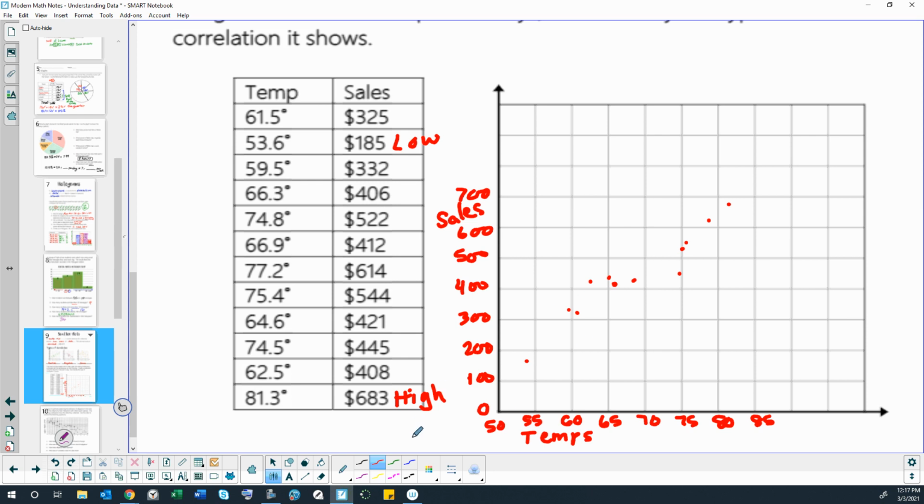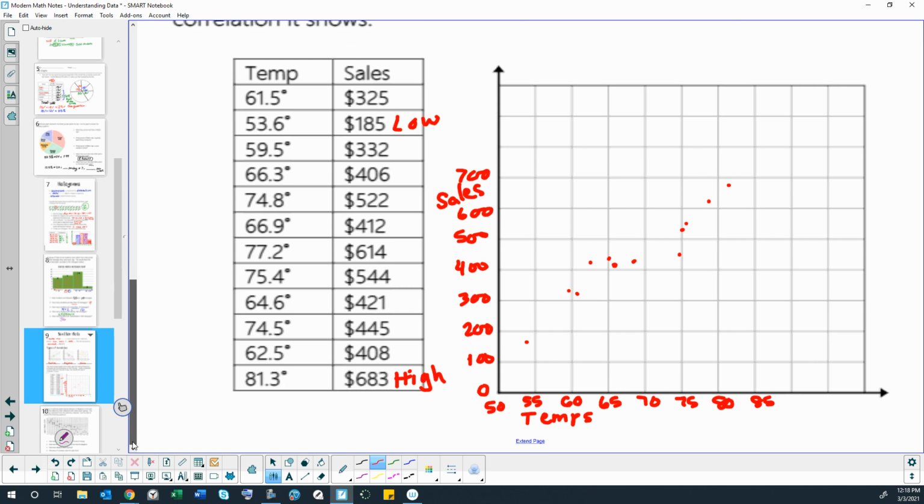Okay, there are some approximate dots to represent each set of ordered pairs where we're relating the temperature to the amount of ice cream sold. Now, how many of you would have expected them to sell more ice cream on warmer days? That's exactly what happened. I guess it's not ice cream, it's ices, right? So that's exactly what happened. And this particular graph has a positive correlation. And what that means is as one thing goes up, the other one goes up. So as temperature goes up, the sales go up.